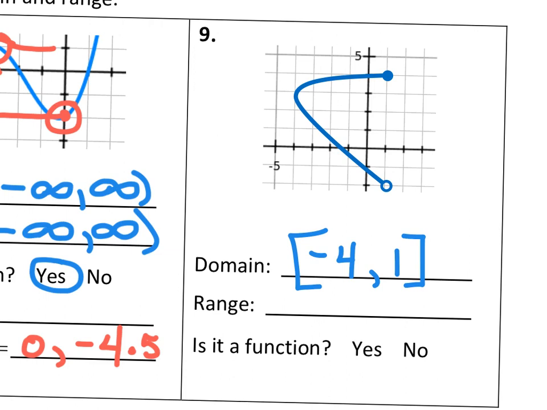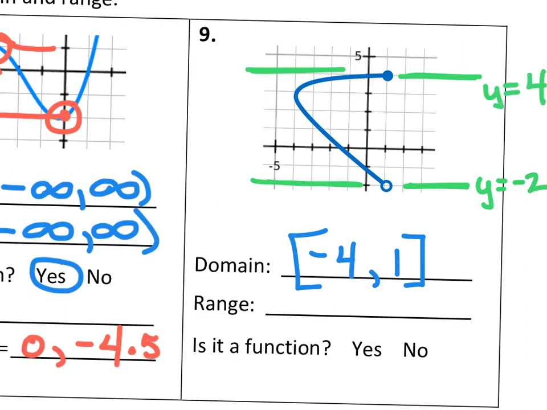Now remember that the range goes from bottom to top. So the bottom of the range is here, the top of the range is here. You're looking for those y values. Here, y is -2. Here, y is +4. And so we're going to start by writing that the range is unbroken, by the way, between -2 and +4. There's no gaps there. And so we're going to give the range as being from -2 to +4.